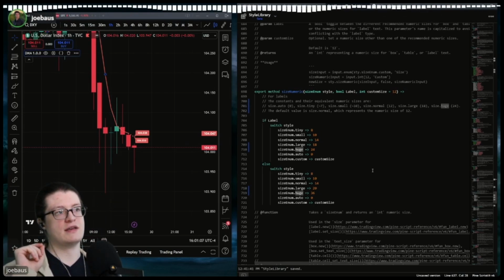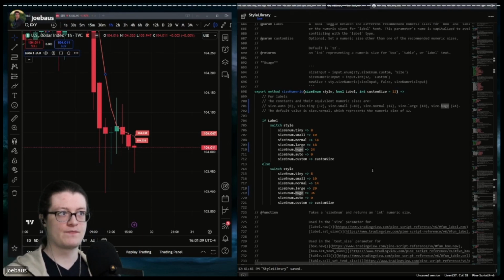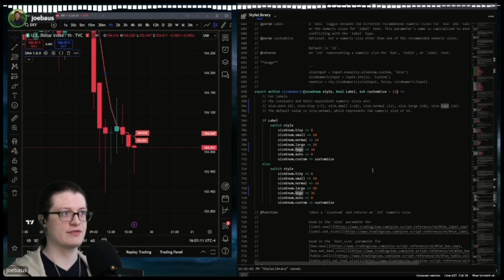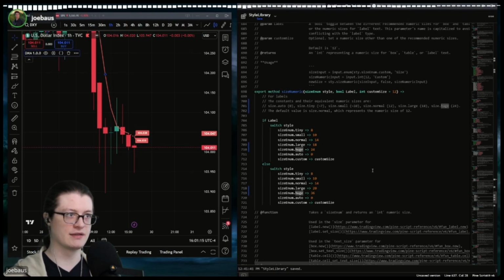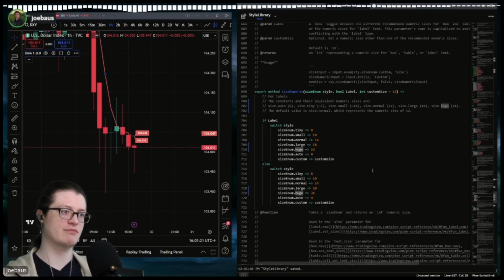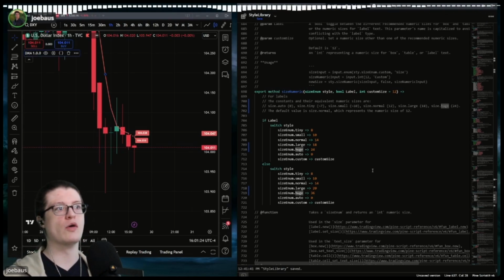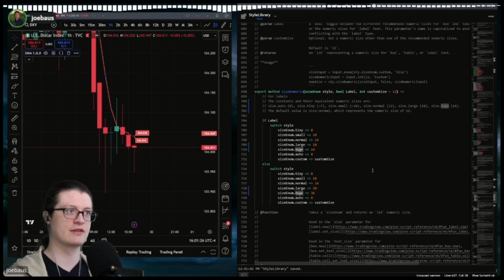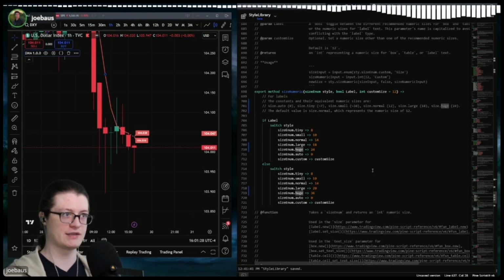because the label, the box and the table text size and label size functions, those are now methods. So it will switch to a different method based on, oh, is this an int or a string that I'm passing in for my size parameter?